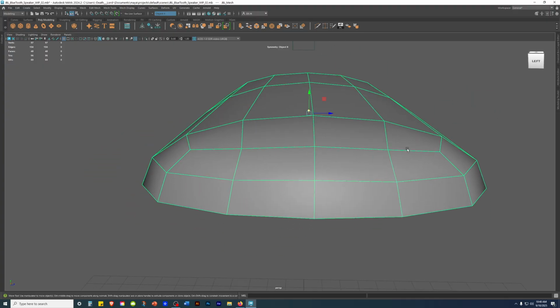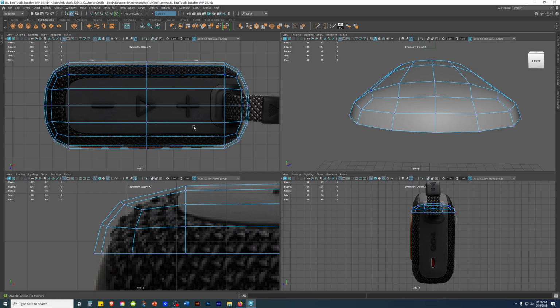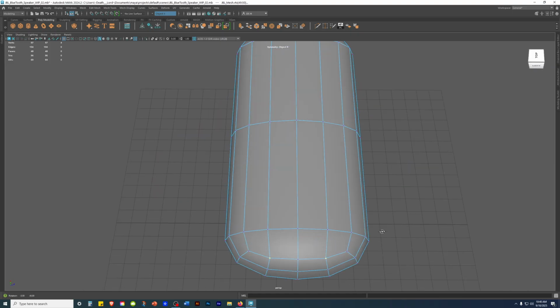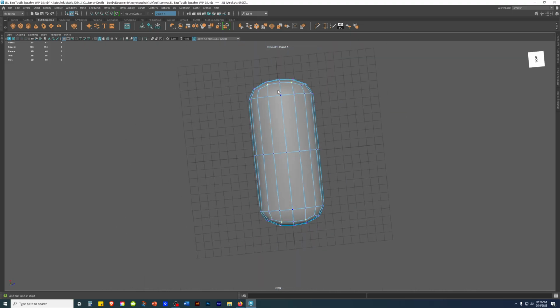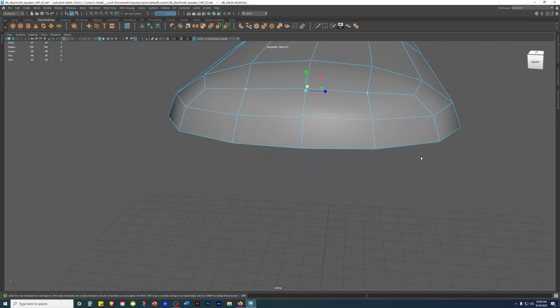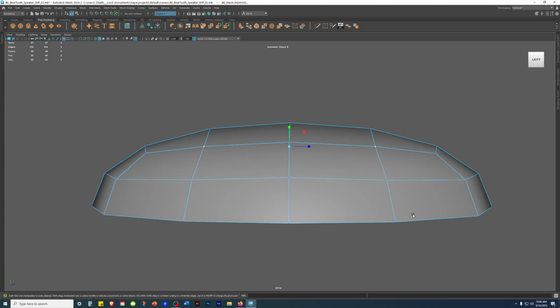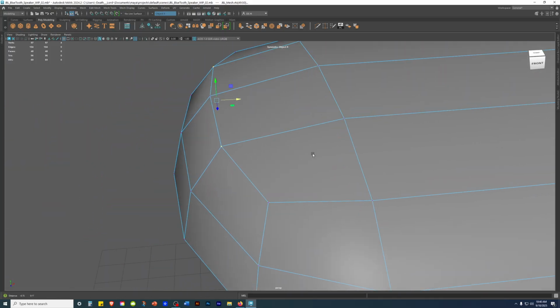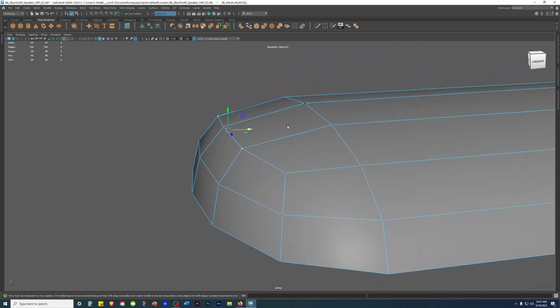Okay, then some of these parts here, right click, vertex mode. I don't like how it's going in like that. I'm gonna grab, holding shift, I'm gonna grab that carefully. Since both sides are the same one. Press R. And then I'm gonna press W. So this thing is sloping down.